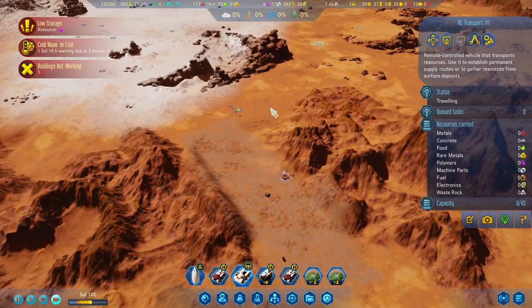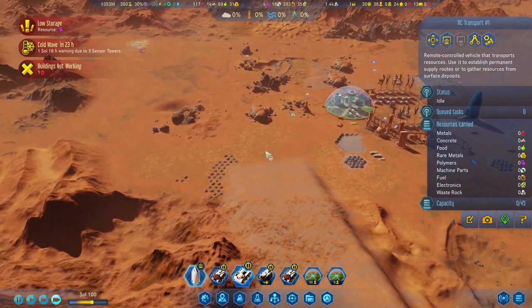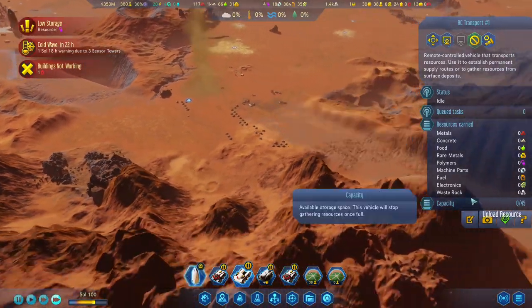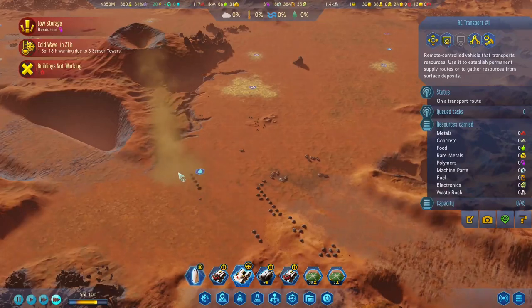And no, you don't go back for metals. You will collect these waste rocks and you will move them to here. And hopefully you don't run into that.